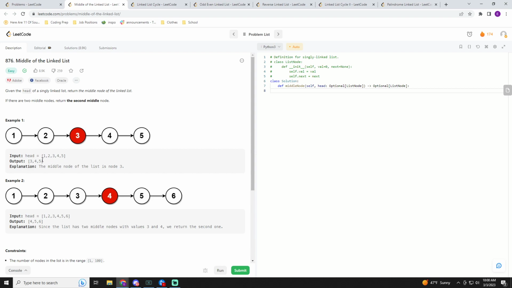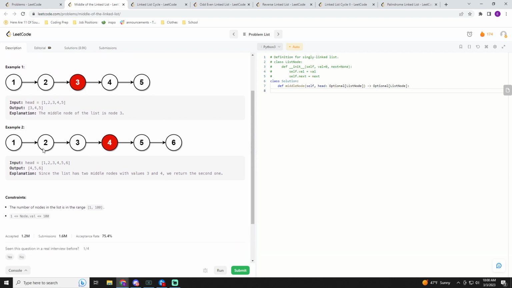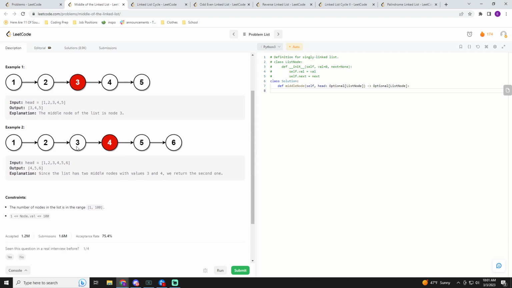With this problem, we can see in the example from LeetCode, we have 5 nodes, and the middle of it is obviously going to be 3, right? 2 on the left, 2 on the right, the middle one is 3. Now, the second test case is when there are 2 middle nodes, meaning that the list has an even number of elements. We have 6 nodes here, and of course, they want us to return the second middle node. So in this case, instead of returning 3, we return 4.